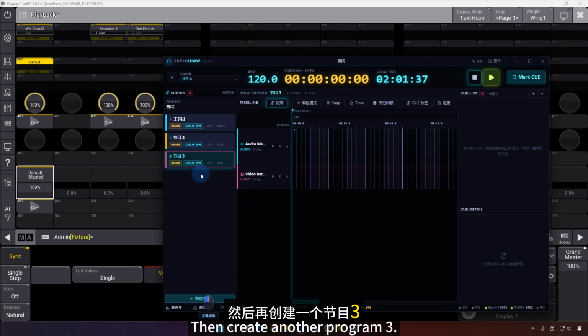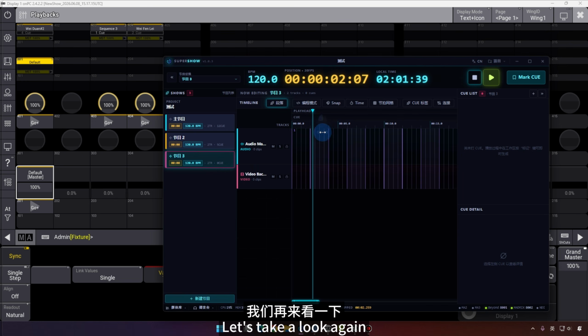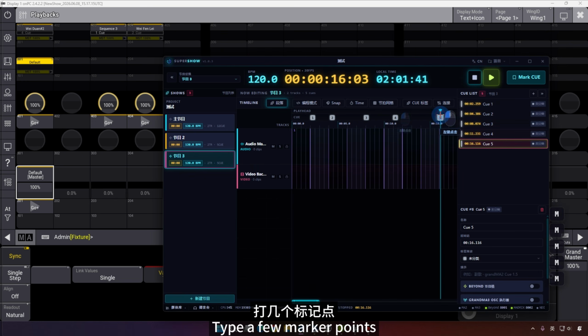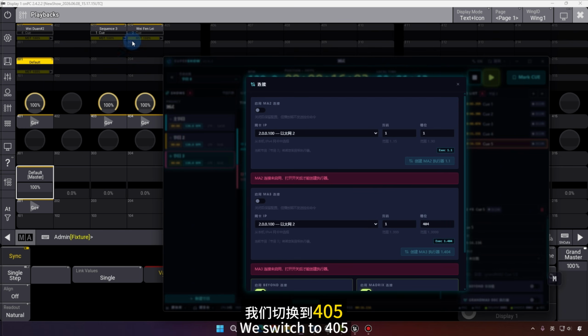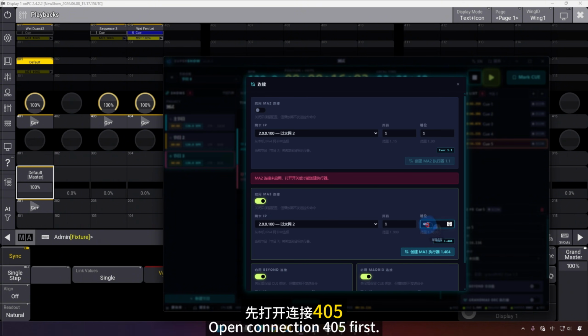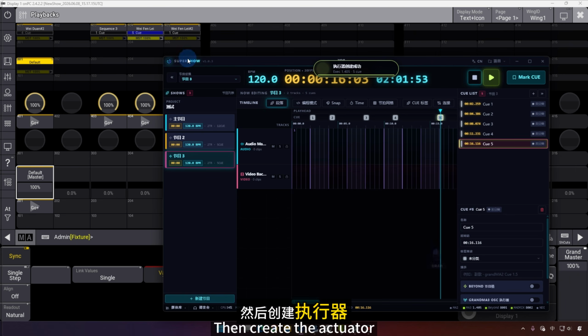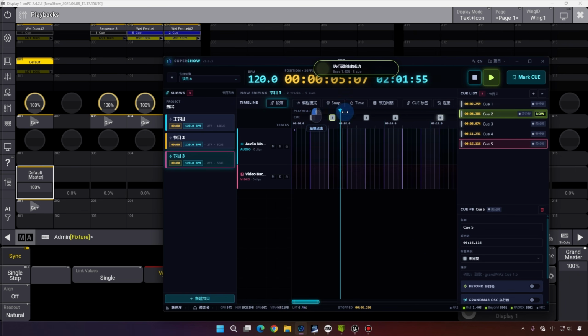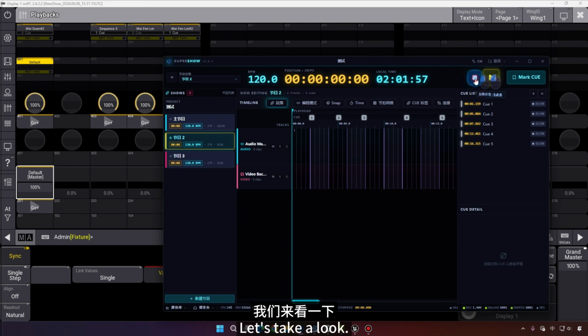Then create another program 3. Let's take a look again. Type a few marker points. Then connect. We switch to 405. Open connection 405 first. Then create the actuator. That's it. Let's take a look.